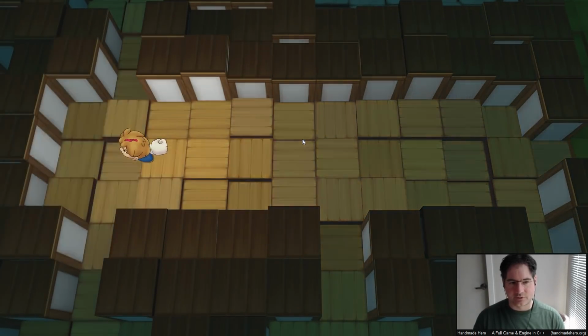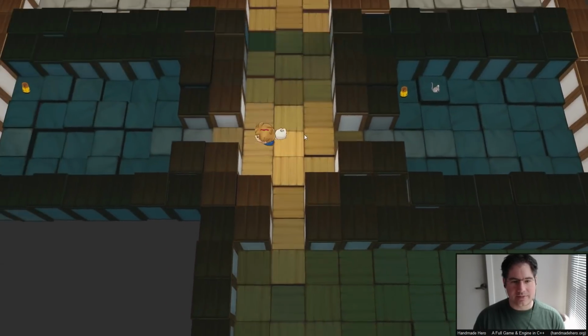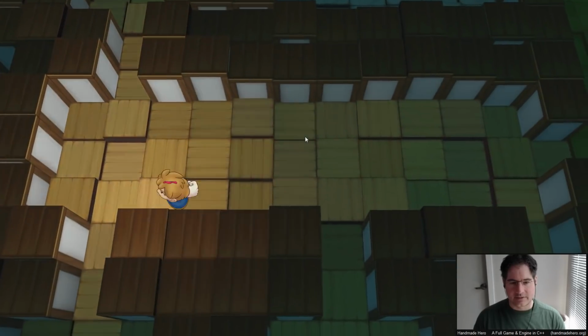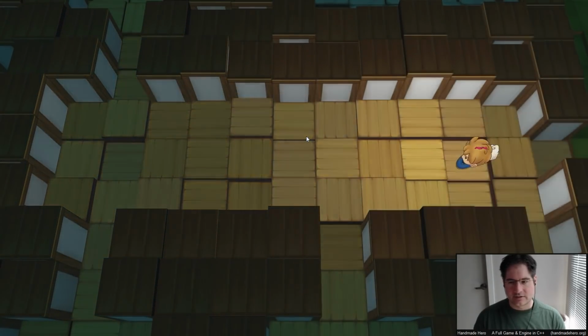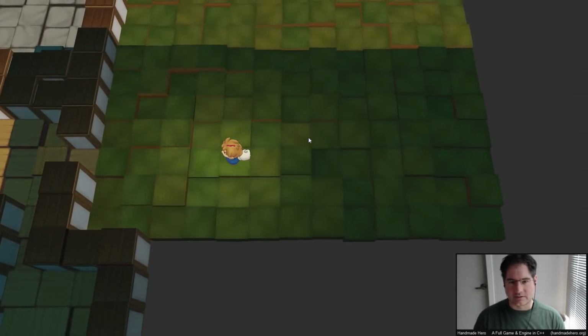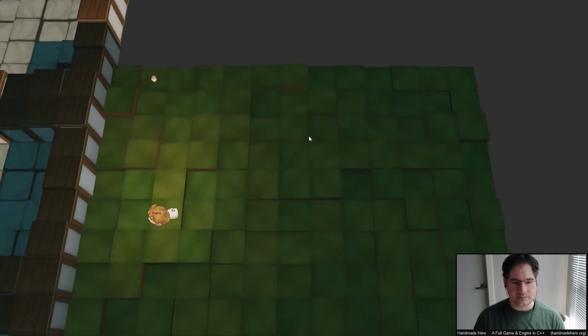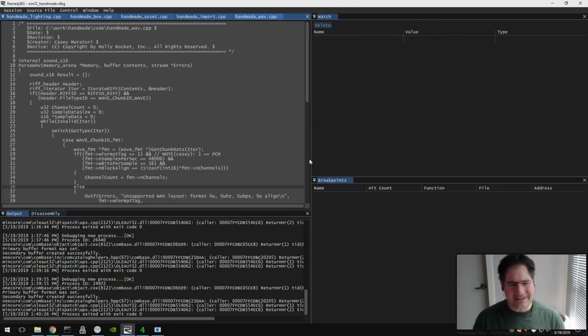So there's that. I could also go make some trees. I could extract the trees, and then we could put in some trees. That seems like it might be a good idea. I don't know. I would like to see how the trees look. Let's put in some trees.